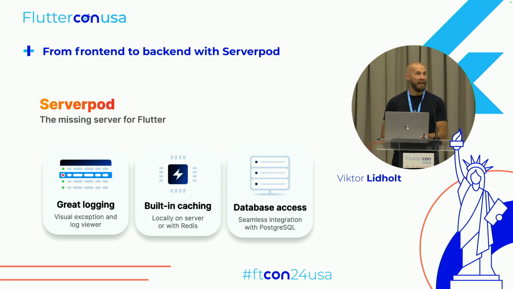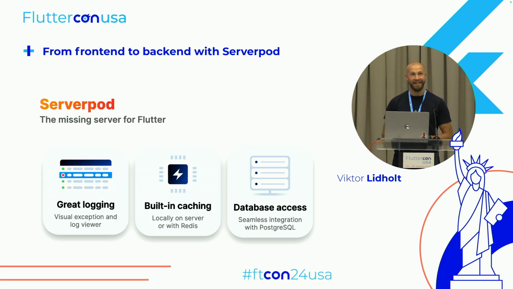Apart from generating the whole API for you, basically in Serverpod, I'm going to show this in a little bit, you create a method on your server, and it will analyze your server code and replicate that in the client. So calling that method on your server is just as easy as calling a method in your app. Then we added things like a great logging system with a visual log viewer. You can pinpoint exceptions and slow queries, for instance, very, very fast.